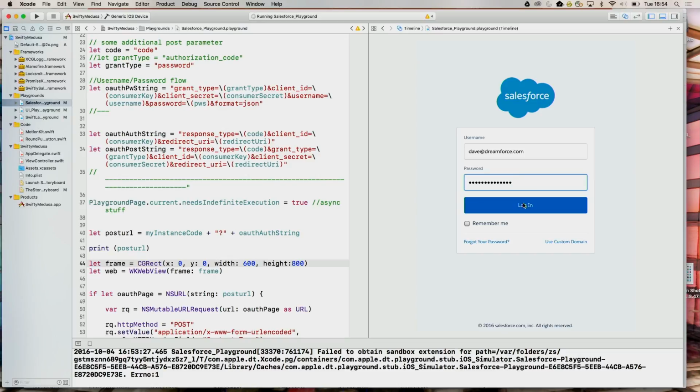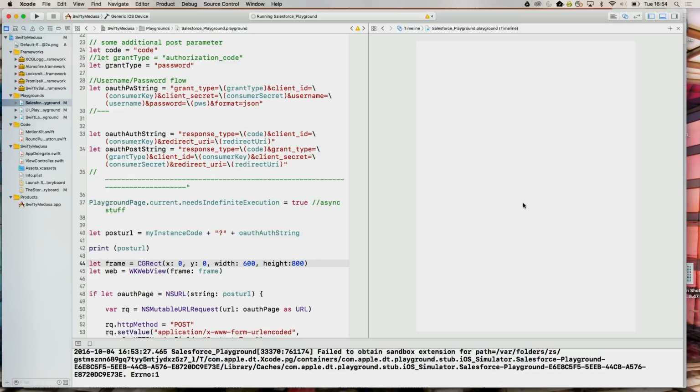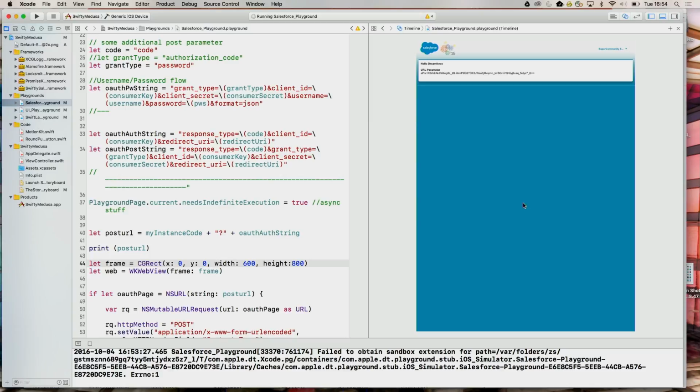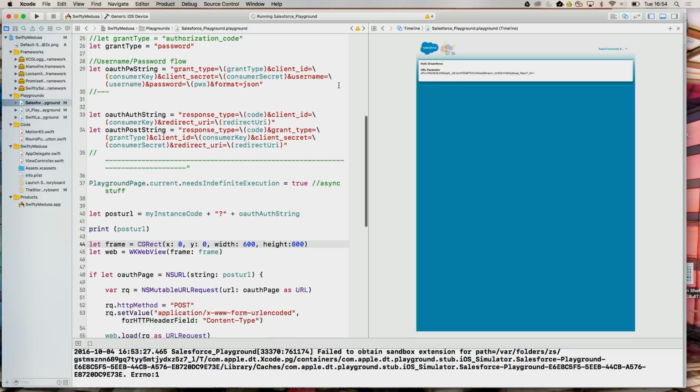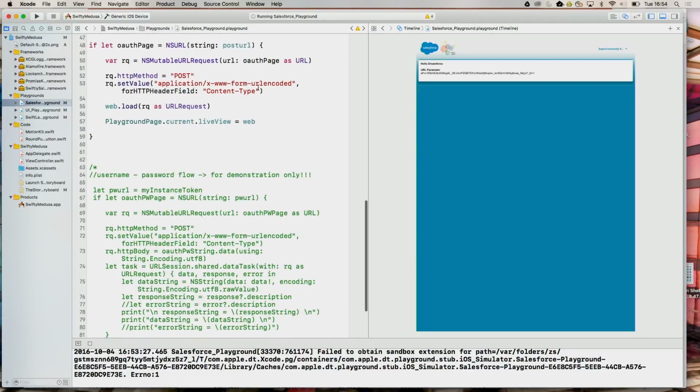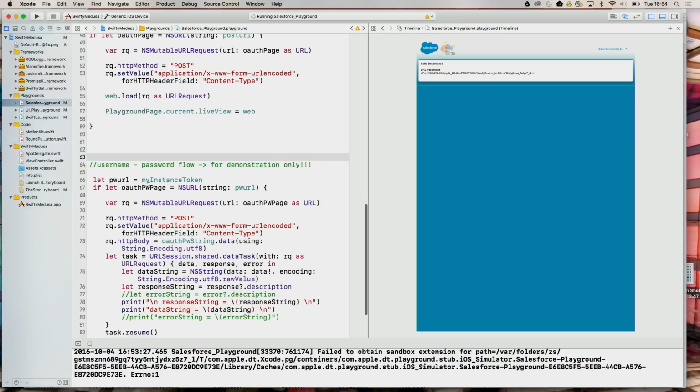So hopefully it works. Now I'm just logging into my developer environment, and I will be redirected to the redirect page. And what you can't really see here is that I now have the access code, and I can exchange that for the right tokens to easily do my OAuth stuff. And with this token, I can then work and test the REST API or the SOAP API. And I can do the same with the username password flow, which is also very simple.